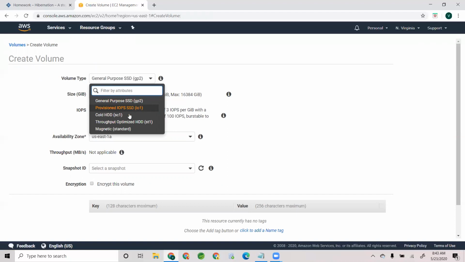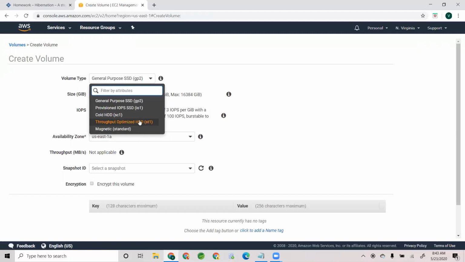Then cold HDD, hard disk drive, is a kind of general purpose hard disk drive, and then this is magnetic, a previous generation hard disk drive, and the throughput optimized HDD.